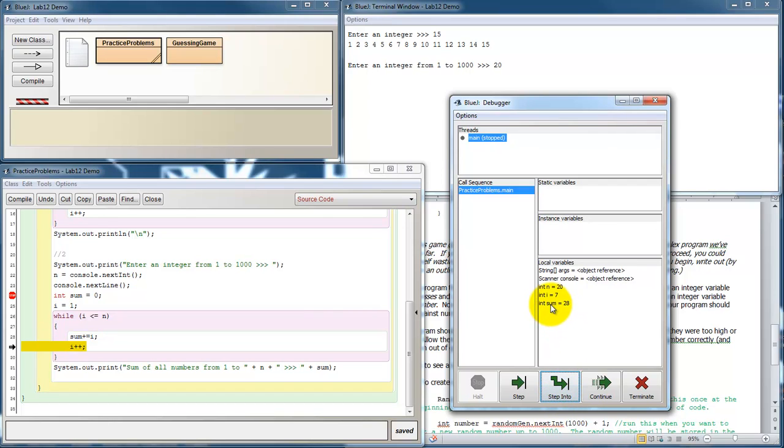You can also see sum increasing by I each time. So sum is 28, and whenever I becomes 8, then this goes up by 8, so up to 36. So you can see those variables changing as you click through your program line by line. That might be something you need to do in order to debug and find your logic errors inside of your programs.